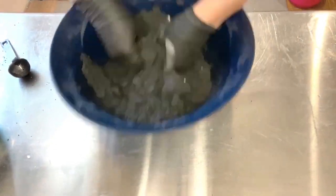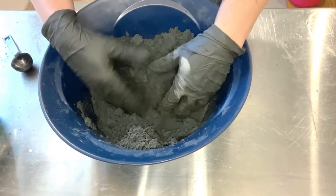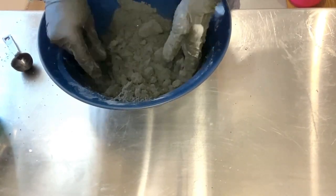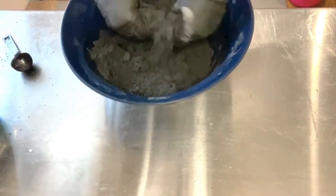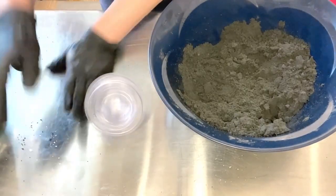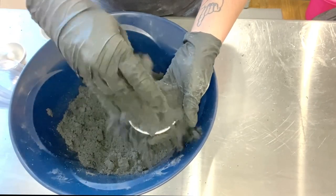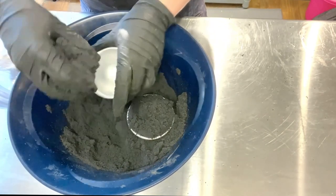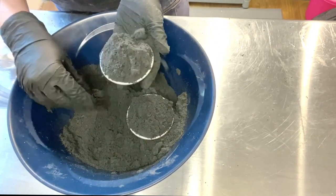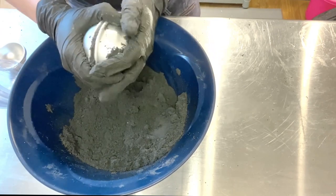I hate mixing by hand — my hands were basically done with life. But I saw it through. I was determined, and I mixed all the way until it was ready to be molded. Despite leaving out the cornstarch, it was actually pretty easy to work with to mold. I do have issues with it sticking to the metal molds. That's probably because of the missing cornstarch, which actually makes sense now. If there's no cornstarch in there, the mix is going to be a little wetter, and then it's going to stick to the mold. I've just never seen mix stick like this to metal molds.